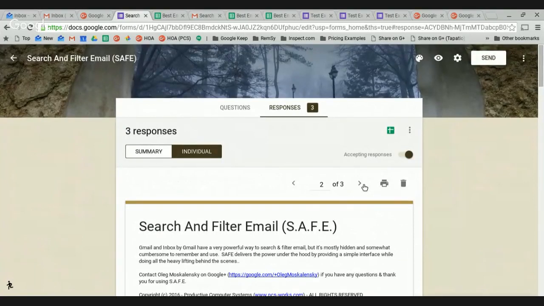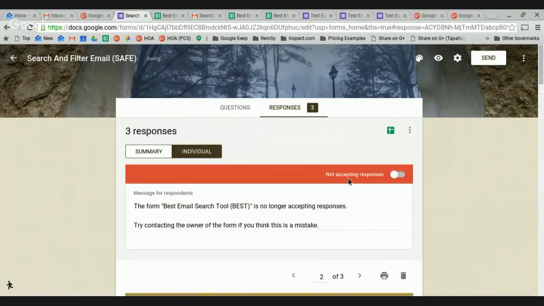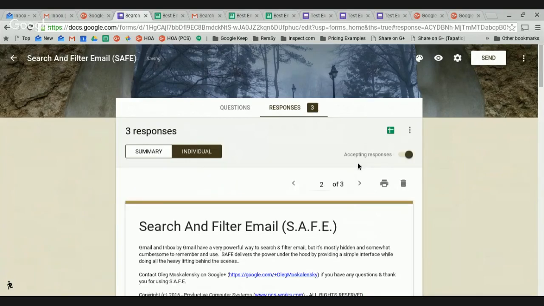But if you're doing regular data entry type forms, then it's perfect to be able to do that and see it. And also you can see there is an option here called accepting responses. If I simply turn it off, then it turns red, and nobody will be able to put in any more information, which is also kind of handy. And you can indicate what the message is supposed to say to people if they try to fill it out. And also I can go back to the spreadsheet here using this approach and see the responses in there.